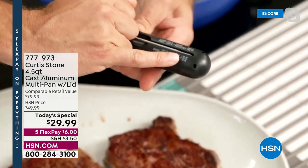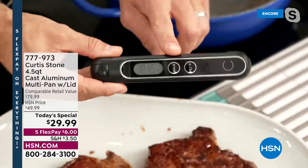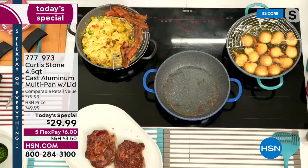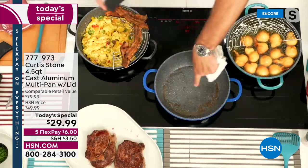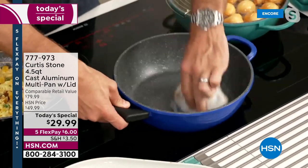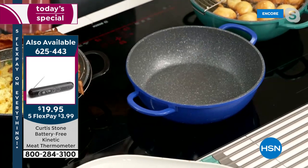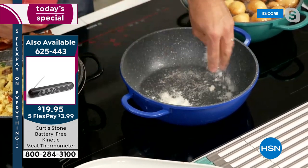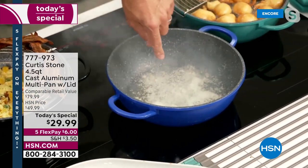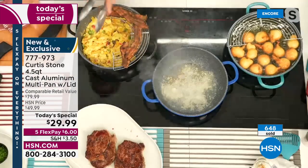It reads 130 degrees. We've given you all the doneness levels so you know you'll always cook that perfect medium-rare steak — or medium-well, however you like it. Now in the time I was just talking, I left my pan on the heat and it's burning on. Watch this — this is how you clean the DuraPan. You just wipe it out and there's absolutely no problem. I'm going to get it scorching hot, take some parmesan cheese, and burn it onto the bottom of this pan. Even with that burnt-on cheese, you're going to see it will just wipe right out.